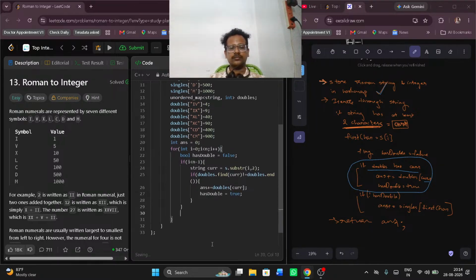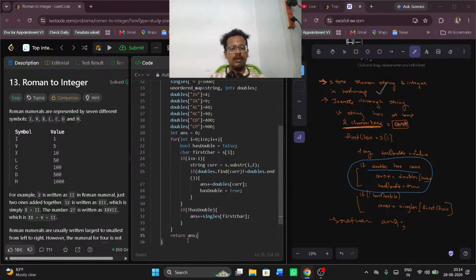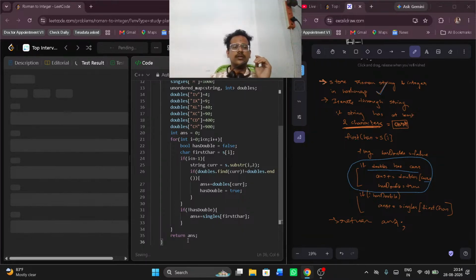Now if we don't have a double, then answer will be incremented with singles of first character. The first character will be char first character is equal to s of i, right? And we'll return the answer at the end.